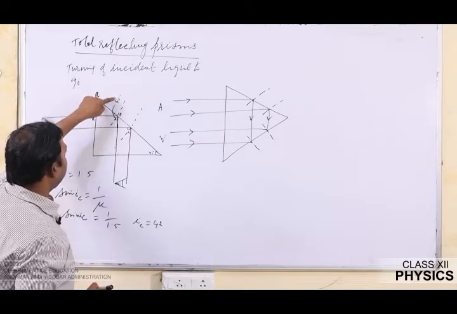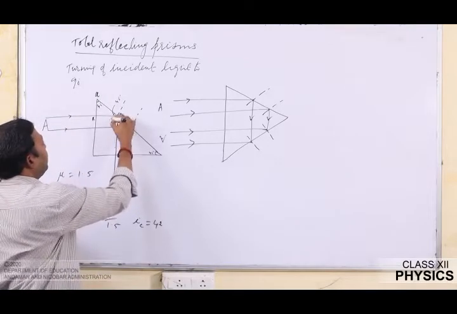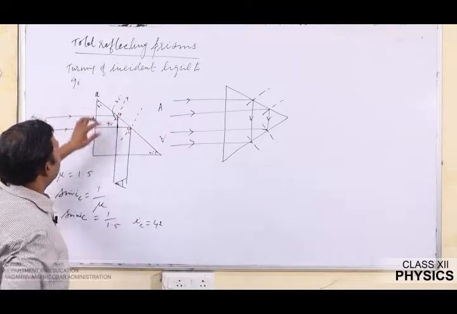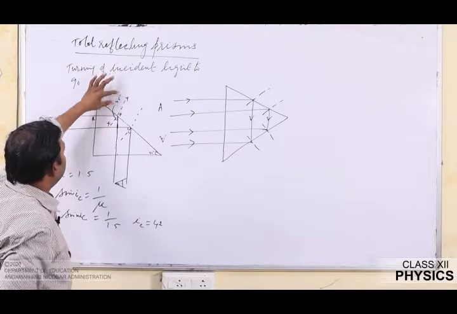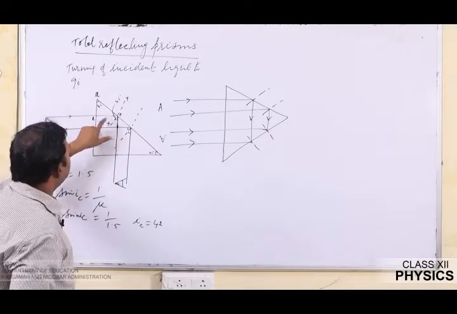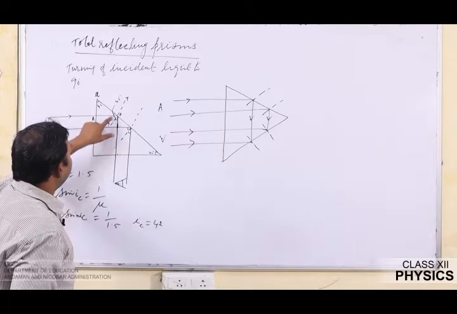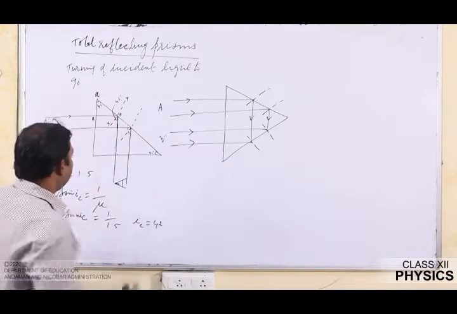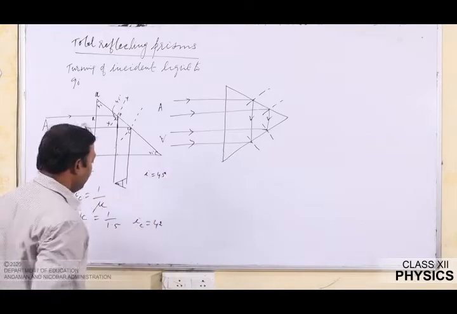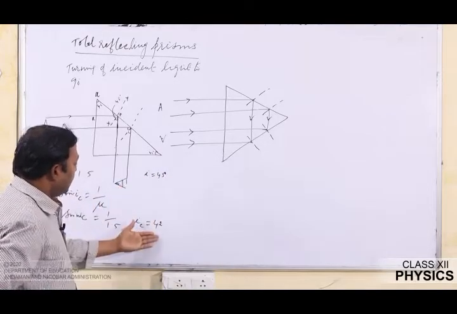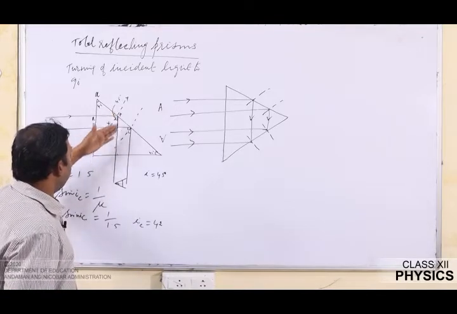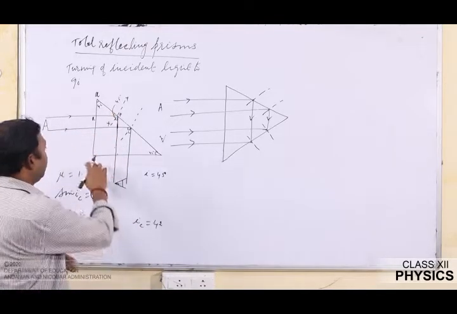therefore angle QPR will also be equal to 45 degrees. Now, the line XY is acting as a normal, therefore the sum of this 45 degrees and the angle RPX is equal to 90 degrees, therefore RPX gives 45 degrees. So the angle of incidence in our case is 45 degrees, which is more than the critical angle of 42 degrees, therefore total internal reflection takes place and the beam reflects back and moves like this to the other surface.